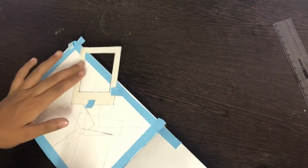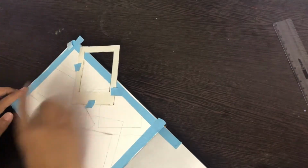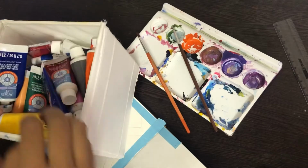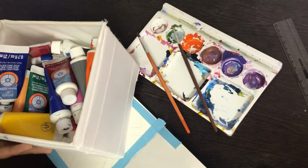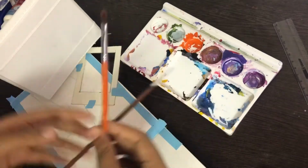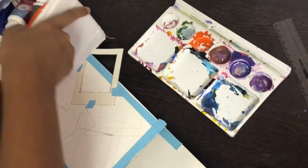It doesn't have to be paint. You could use pencil color. You could use oil pastel. So here I've got a bunch of acrylic paint. That's what I'm going to use. And then I've got 2 different sizes of brushes and a palette.